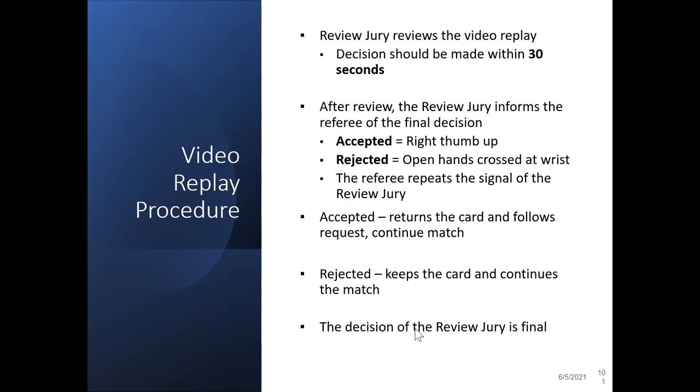It is final. If both want to review, video review, they both must stand up within that 5 seconds, okay? Generally, you would take Chong's card first and then go over and take Hong's card. You would ask Chong video review, Hong video review, and then you would go up and give them both of those requests, come back. The video juror will usually do one at a time for you.